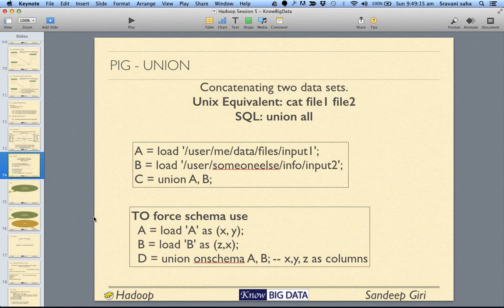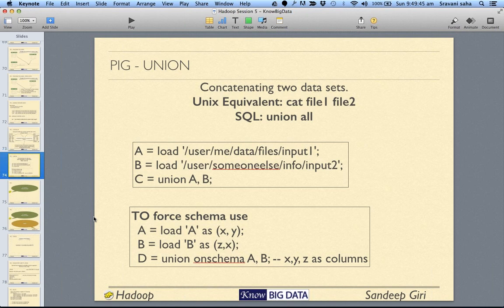All right, now the next phase of Pig is concatenating two data sets. If you remember the union command in most data sets, what we do in union is load one data set, load another data set, and then compute the union. And what does union do?